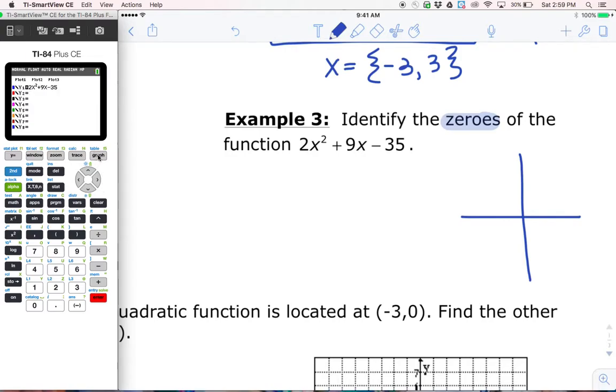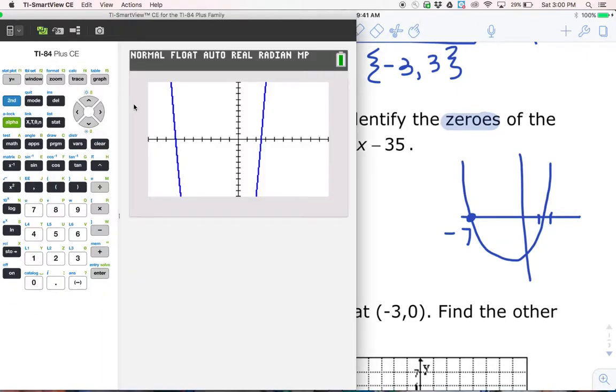And let's look at the graph. Looks like we got one way over here and like this. Okay, this is hitting right at -7, it looks like, but this one is hitting right between 2 points. I mean, it looks like it's right in the middle of the 2 points. Can you see that a little better? Yeah, it's right in the middle of the 2 points.